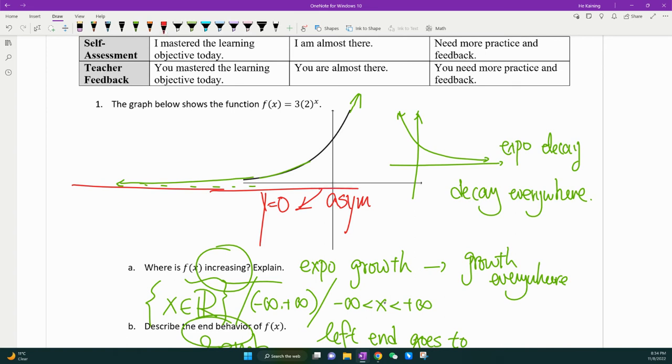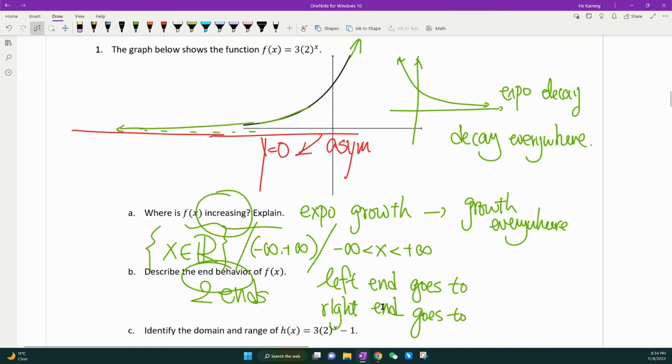Okay, so when I have my asymptote, I am not touching it. Again, we don't touch it, we don't go past it. That's what the asymptote means, right? We don't touch it, we don't go past it. So that means I know this trend is going so close, so close, so close, but not touching it. So my left end goes to 0. My right end, look at this, is going all the way up to the sky. So my right end is going to positive infinity. And that's going to be the only correct answer right here, and the only answer that I'm going to accept.